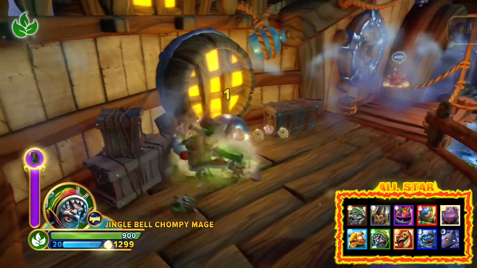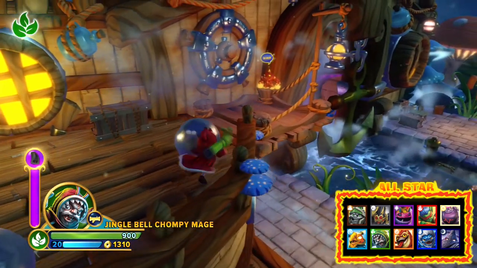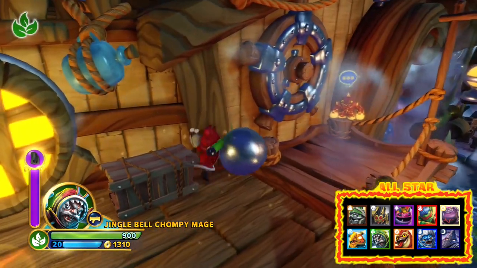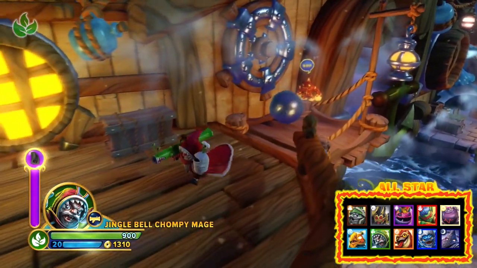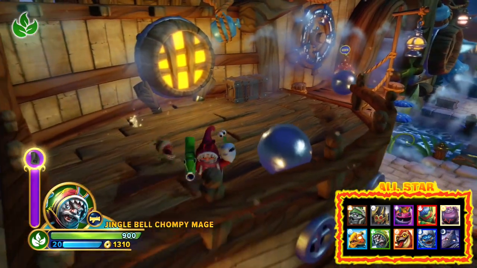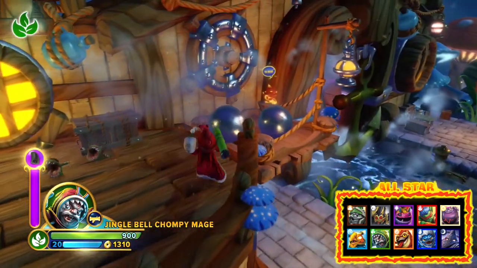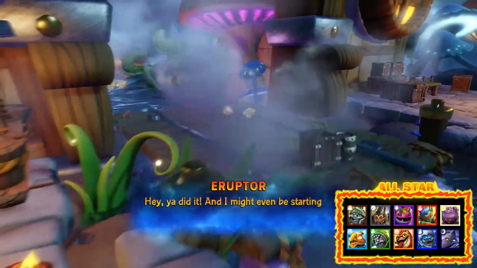All right, let's get rid of all this stuff. It'd be kind of cool if they changed the color of the bazooka in this game, like to red or white for Christmas or whatever. I don't think it's necessary. Hey, you did it. You're right, I did do it.